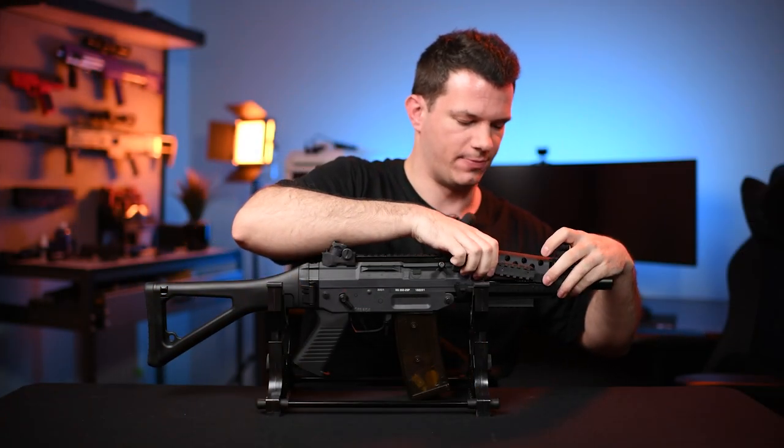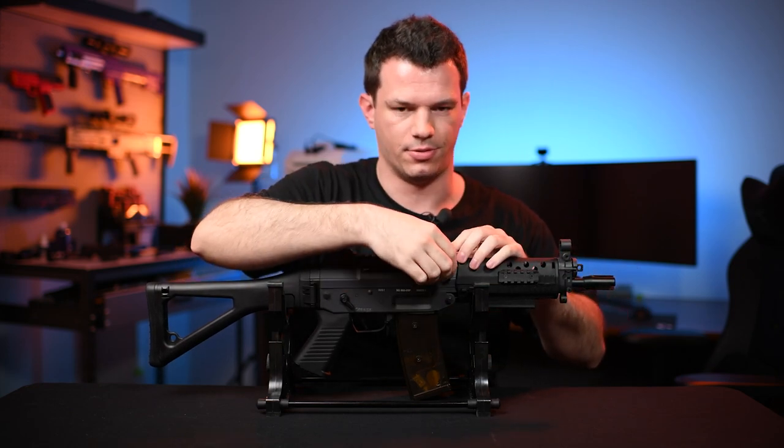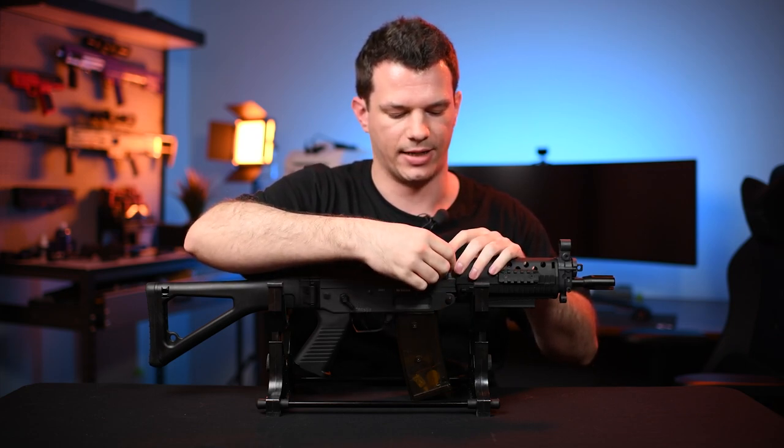After installing the battery and putting the battery door back on, we can now come to the charging handle. As I pull this back, you can hear that the motor in the mag turns.